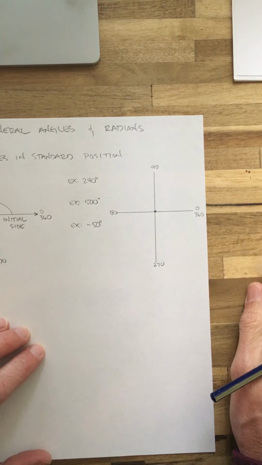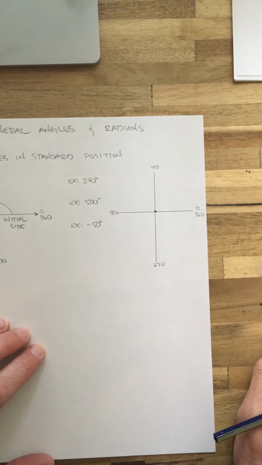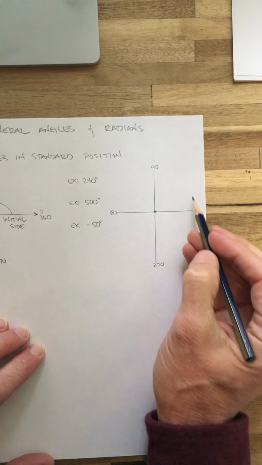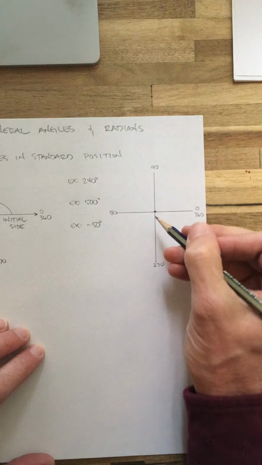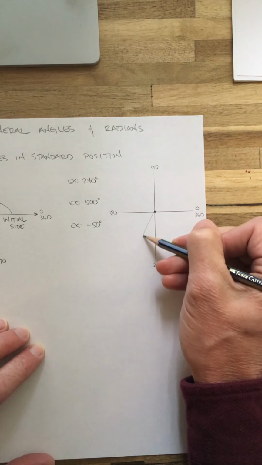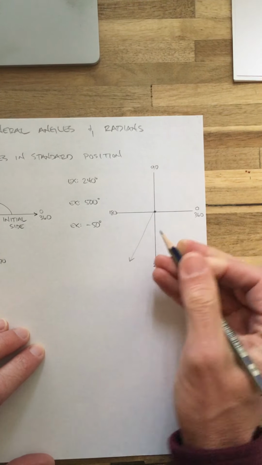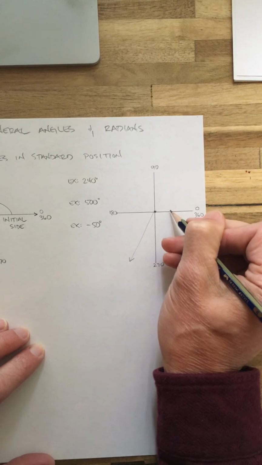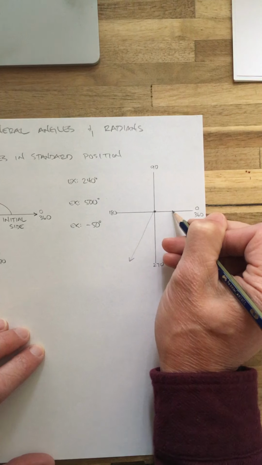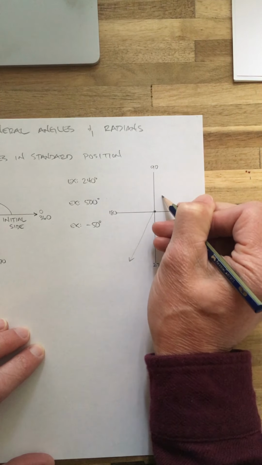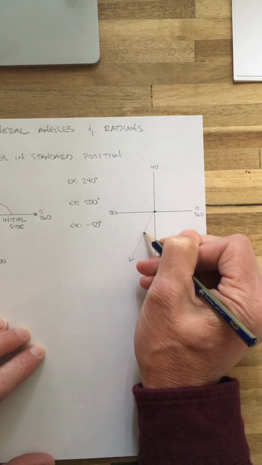So right now, 240 degrees, that's our first one we want to get warmed up on. Well, take a look. We start off with 0, open it up to 90, to 180, to 270. We've gone too far. How far back do I need to go? I need to go back 30 degrees, okay? So right about here is, if I start here, I'm not going to draw this. See if you can just follow. I start here at the initial side and I open it up all the way around to here.